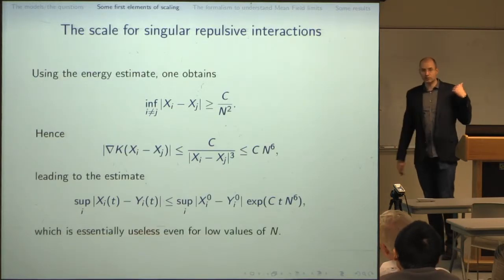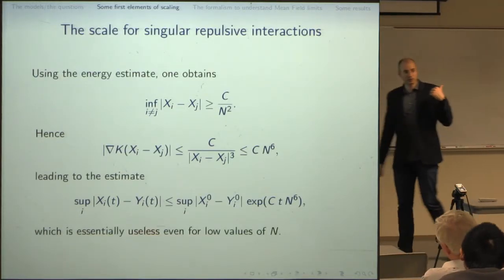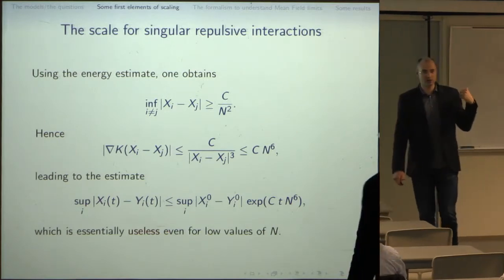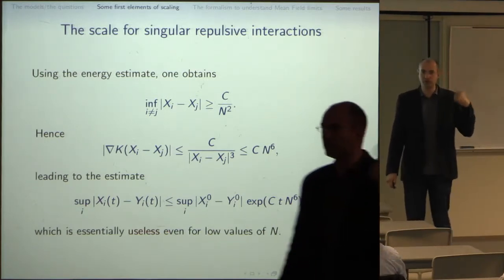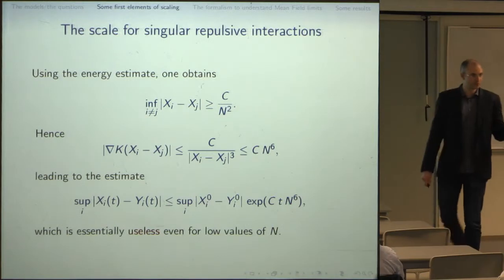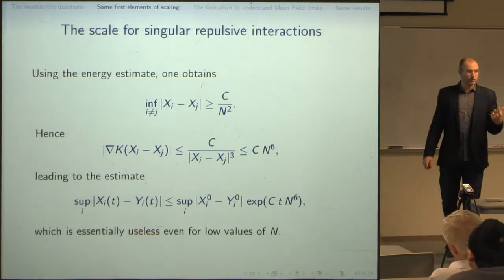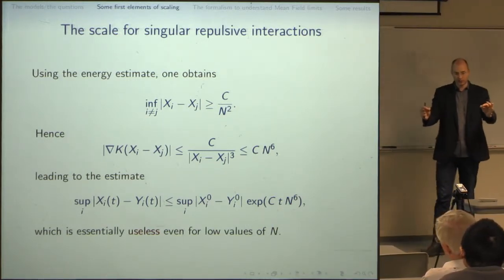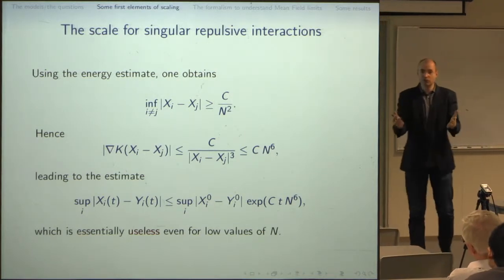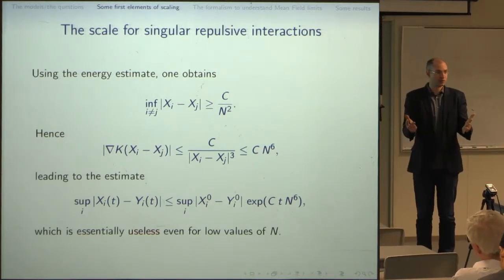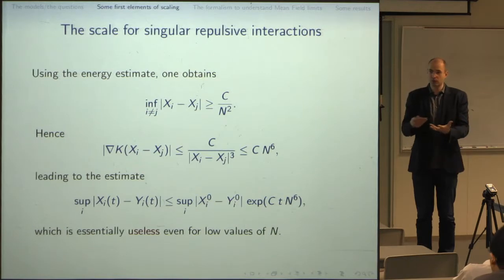Okay, but now that I have done that, I can come back to my well-posedness result that we were very happy of in the repulsive case. And I can ask, okay, so we are in the repulsive case, and I want to deduce a stability result from that. Because essentially that's what we are hoping mathematical well-posedness is here for, right?